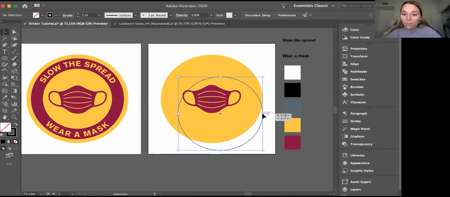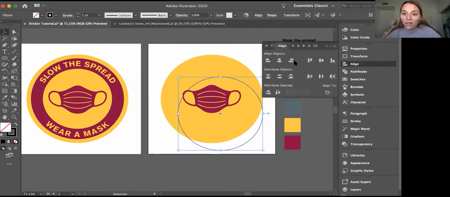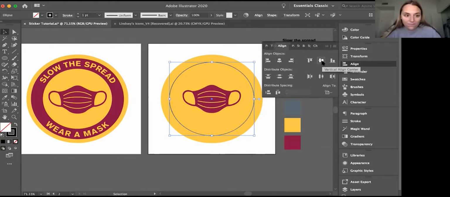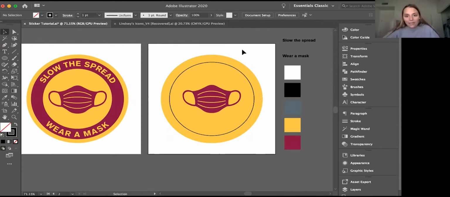And then I'm going to click my circle, and I'm going to align it again to be in the middle. And I think that looks pretty good right now. It's giving us enough space in here outside, but it's also giving us enough space for the mask to not be too close. So this can get a little confusing, but what we want to do is we actually don't want a full circle. We just want 2 half circles, because the way that our type is going to work, it just is not going to work very well. It's going to be difficult if we just do a circle.